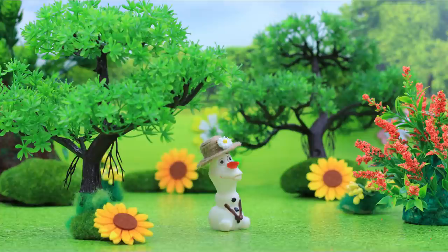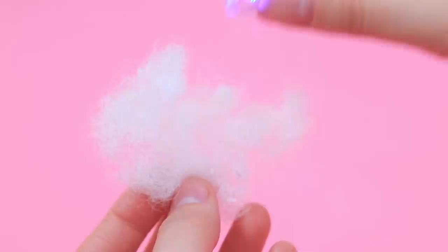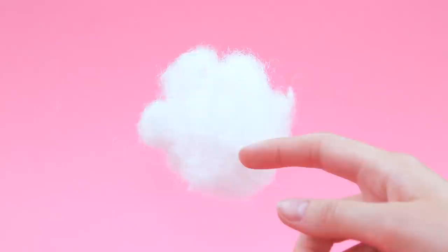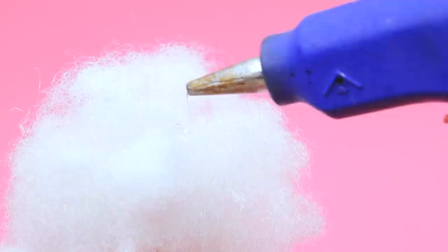Let's make a small cloud out of stuffing. Put an LED bulb inside. Secure the stuffing with jewelry wire. Add some volume. Glue new layers. Shape the cloud. Take eye-shaped gemstones. Hot glue them to the cloud. Print a smile and glue it on.